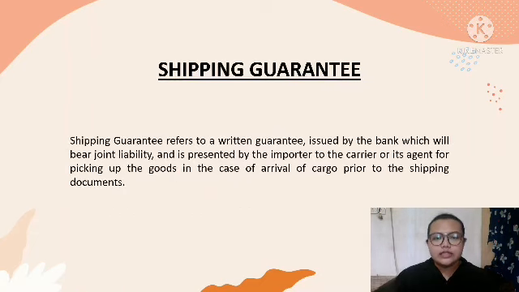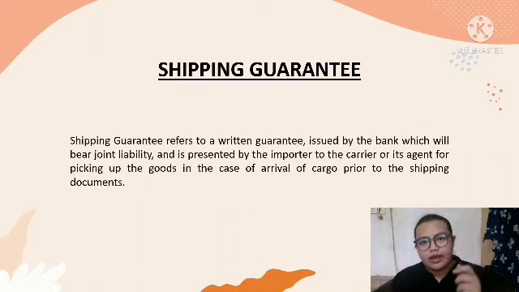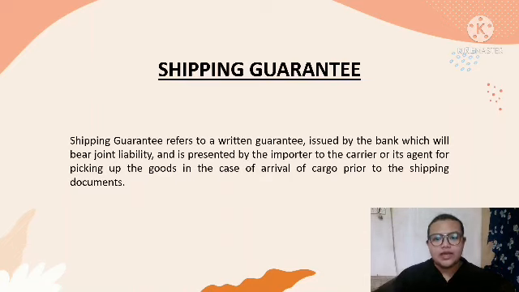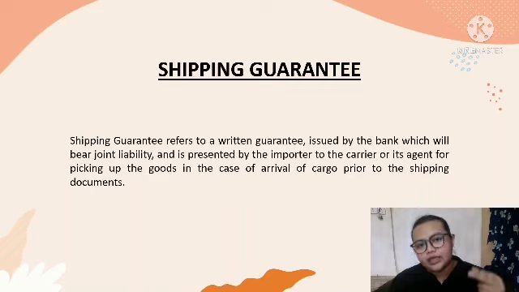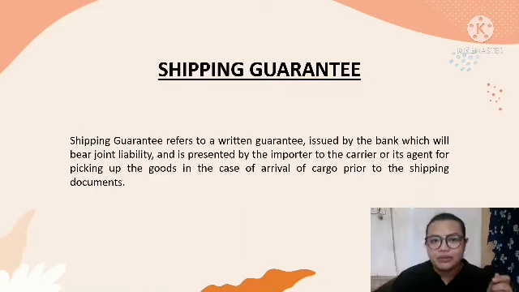Shipping guarantee is a written guarantee issued by the bank, and the bank will bear the joint liability. This shipping guarantee is presented by the importer to the carrier to pick up the goods in the case of arrival of goods prior to the shipping documents. So the purpose of using this shipping guarantee is to allow the shipping company to release the goods to the consignee named in the bill of lading without the presentation of the original bill of lading.